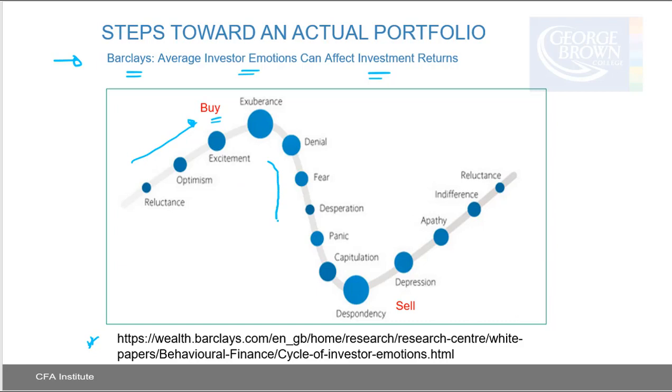But as the markets start to correct, and as we saw that negative 57% plunge in prices in 2008 from peak to trough, the average investor can experience depression, panic, capitulation, and sell. And so they're doing the exact opposite. We're supposed to buy low and sell high, but the average investor's emotions can influence people to buy high and sell low. Okay, and that's why it's important to understand trends and cycles and long-term returns for different asset classes, and understanding not only the returns but also the risks.